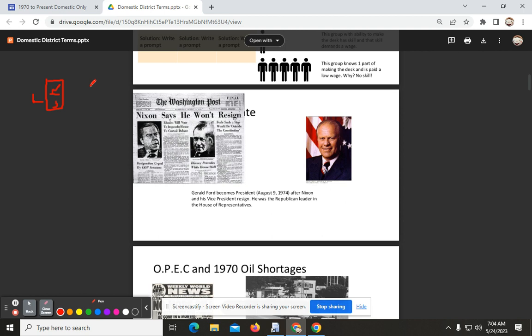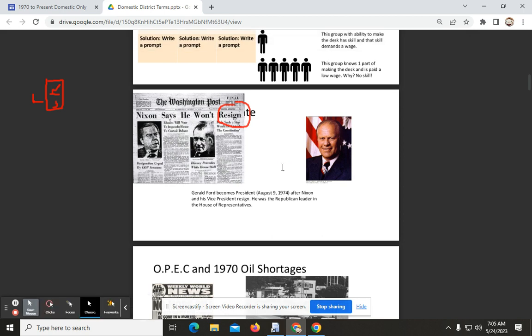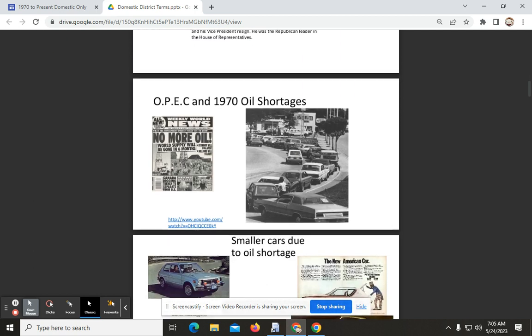The president tried to cover up his tracks by sending a group of people known as the Plumbers into the Watergate Hotel, which led to the president being accused of numerous charges, one in particular, obstruction of justice. Before getting impeached, the president opted to resign from his position, and then Gerald Ford, the guy on the right, would become the next president of the United States and would issue Nixon a pardon.